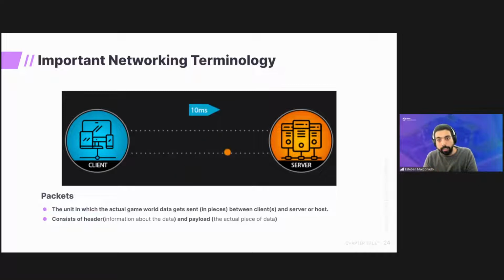Whenever the server gets it, it basically has to restructure and reform that data to see, oh okay, we now actually receive the full message. It's an actual game object that is now updated in such a way. And a packet has a little bit of header information and what we call the payload, which is the actual data being sent in that packet.